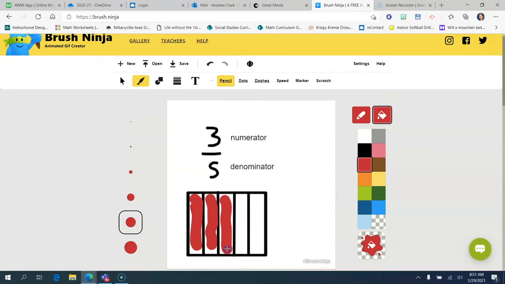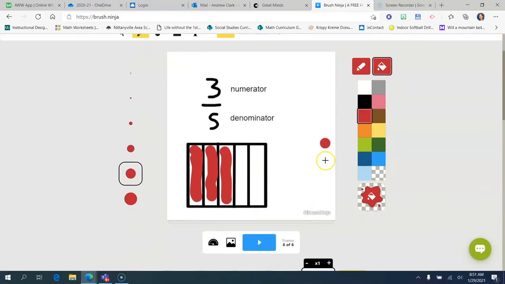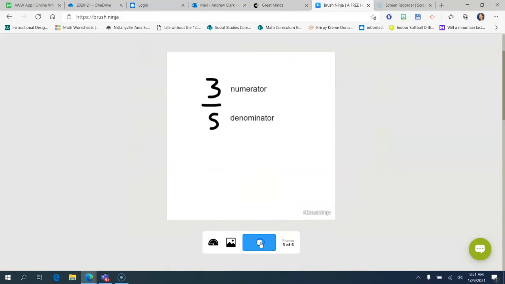So something like that. That will show 3/5. Let me click to play. And that's it. So you can do something just as simple as this if you wanted to.